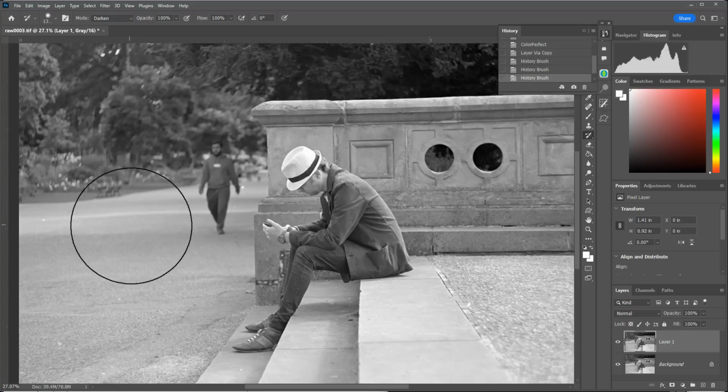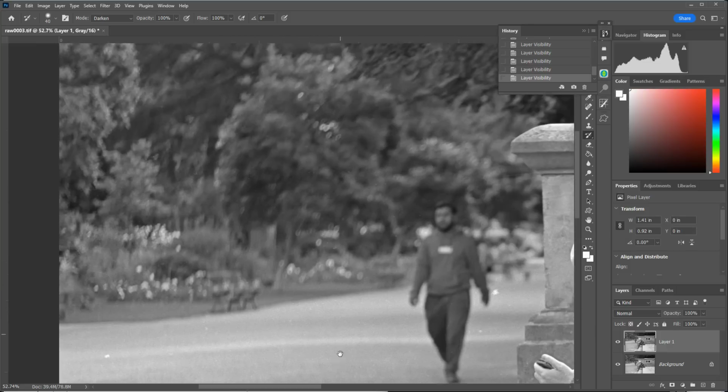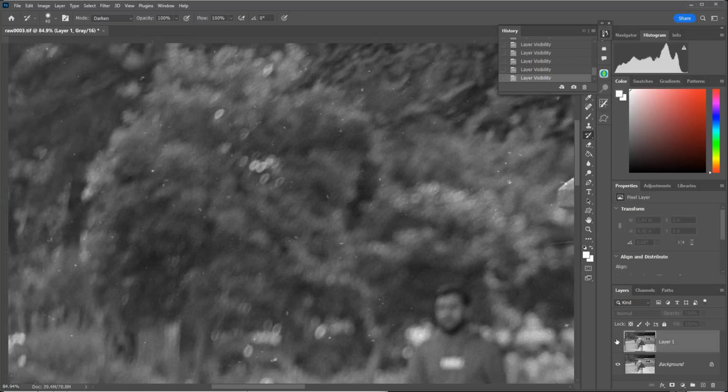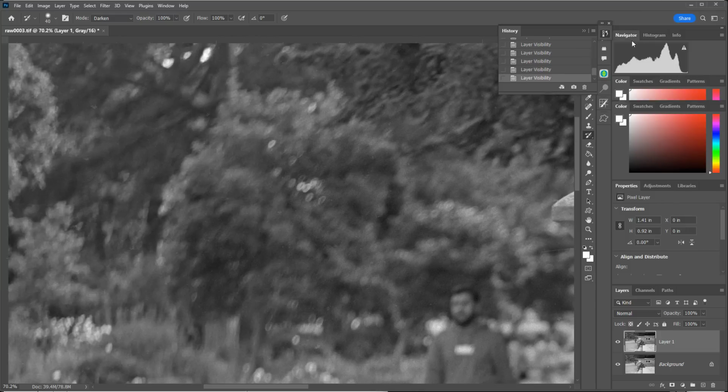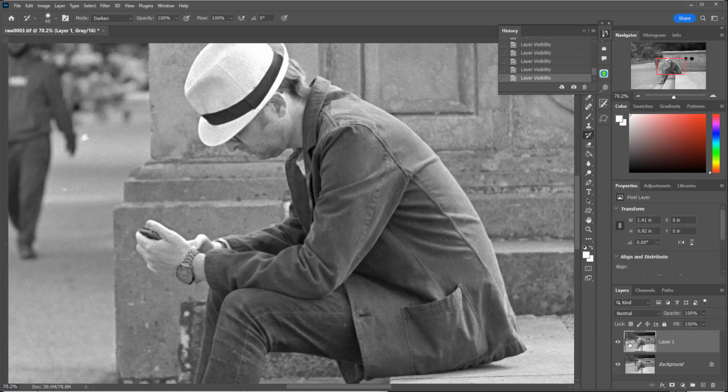So if we look now, we can see, if I click the preview on and off, how it's removed all those dust specks, and it's nearly removed that little scratch just down here, little scratch there. If we go up to the top, you see all the dust, it's all there, and then press that, and it's disappeared. But it hasn't affected the look of the image. The only place that it will do, and if I go to this area, you can see some of the highlights on this chap's coat. If I click that off, it kills some of those highlights, so you've got to be careful in these darker areas.